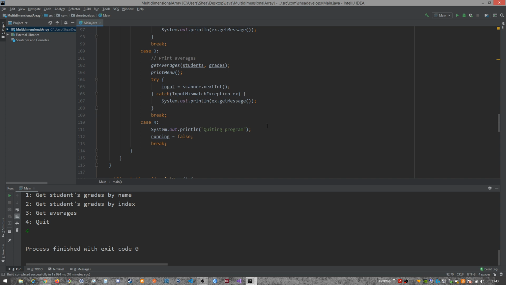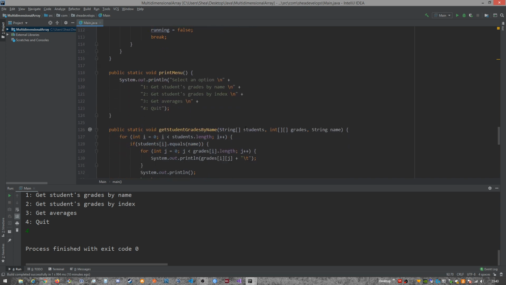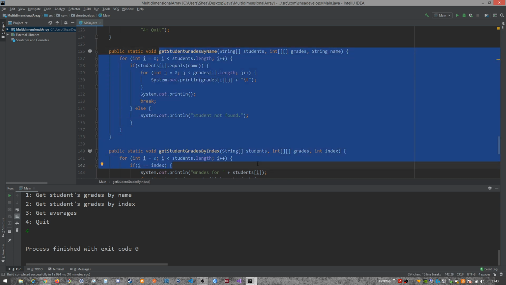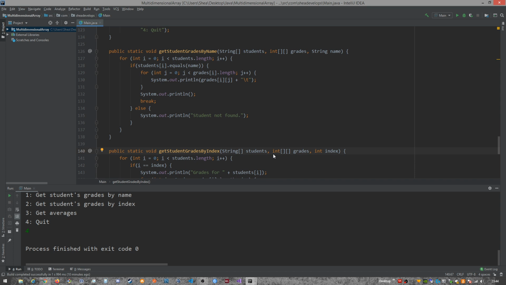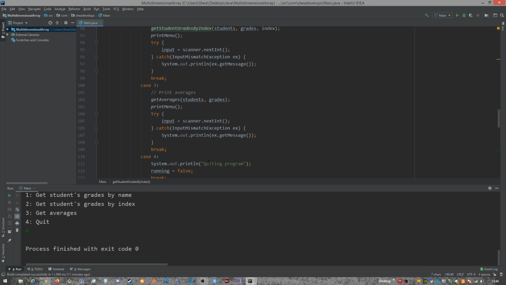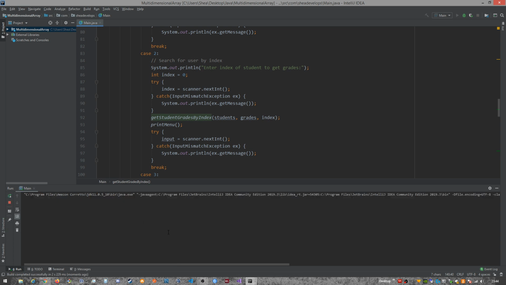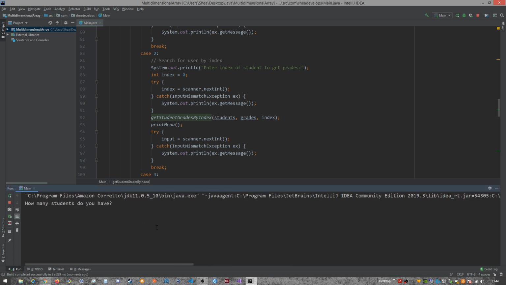Alright, so some of y'all may be a bit further along as far as writing in Java, and you may know of a certain thing called overloading, which you're like, these two functions right here could possibly be overloaded based off of the parameters that we pass it. And you're absolutely right. We could actually change this from get grades by index and get grades by name to just get student grades, and based off of the value that we pass it, it'll work. And I'll show you that here in a minute. Let's go ahead and run this and make sure our code is working as intended. And that'll actually be the last thing to show you, and we will be done with this video.